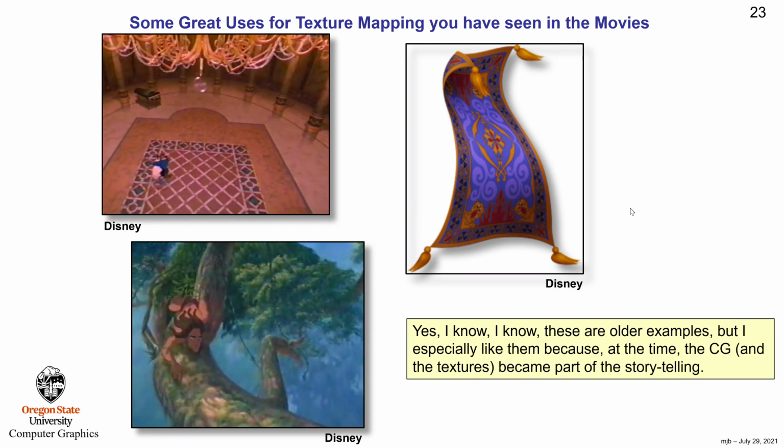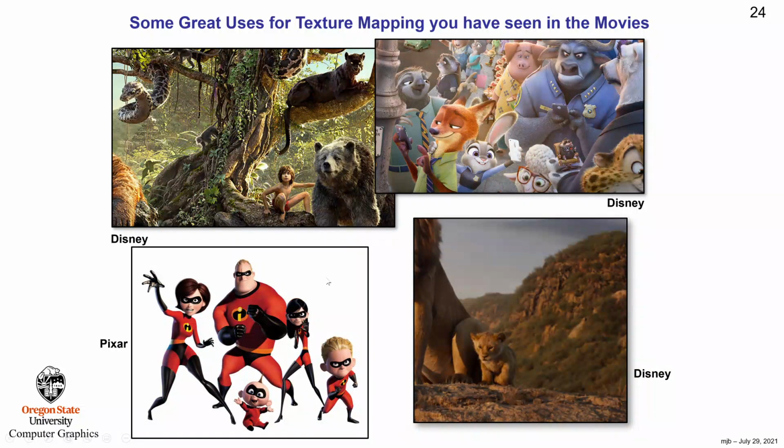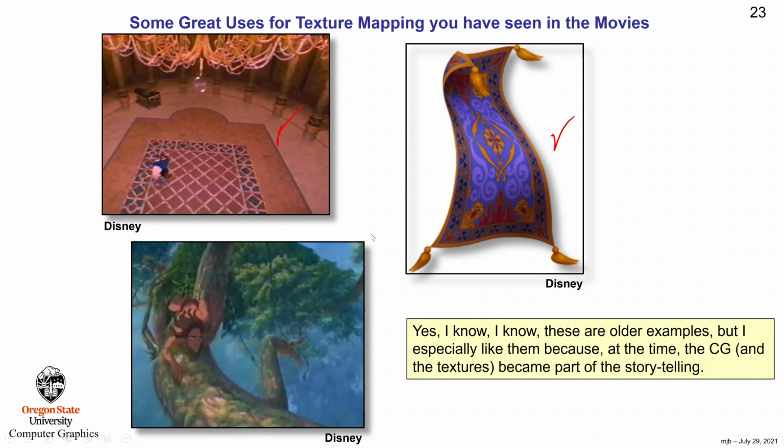Of course, you watch movies now, and there's texturing just everywhere. Games, texturing everywhere. But I have a special spot in my heart for these because these were the first. All three of these, Aladdin, Beauty and the Beast, Tarzan, they were hand-drawn animation movies, but each movie had some special feature in it that they wanted to make so special. They made this exception and did texture mapping on it. And so in Aladdin, it was the carpet. They wanted this pattern, but they knew they couldn't animate the pattern. So they did texture mapping and animated the vertices in the texture, and the pattern came with it.